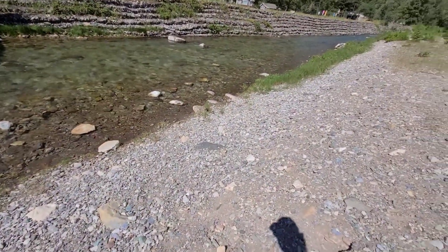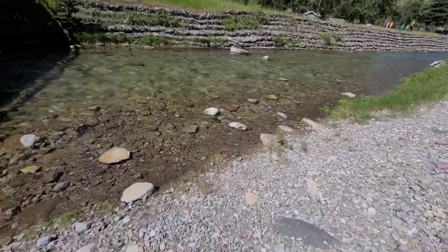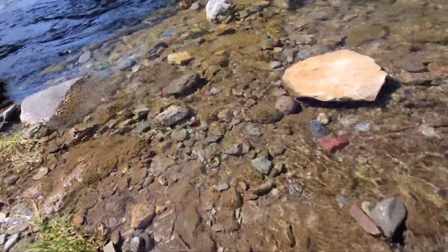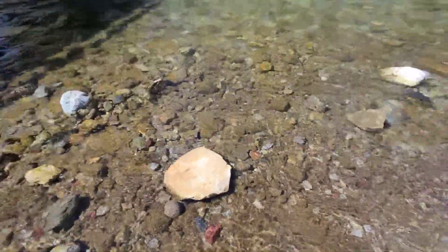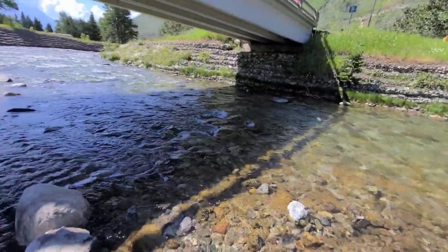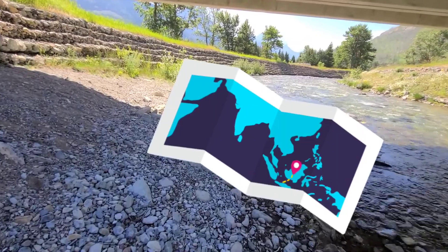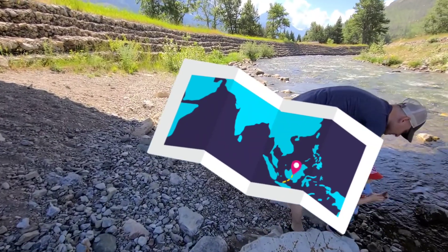Okay let me touch this water. Let's not fall because that'll be embarrassing. It is so hot right now. I checked my phone — it says it's only plus 22 but it feels way hotter than that. Oh, this water's nice and cold. It's definitely going to be a very hot day. We're all lathered up with sunscreen and also bug spray, because yesterday I forgot the bug spray and once it started to cool off the mosquitoes all came out. And a bug just went in my mouth. Gross!